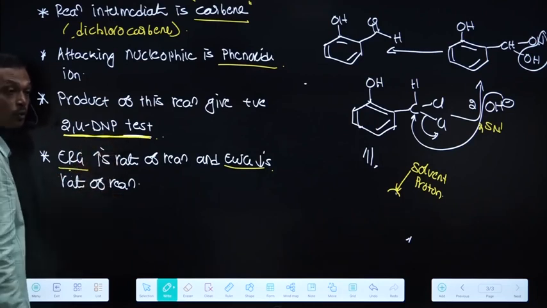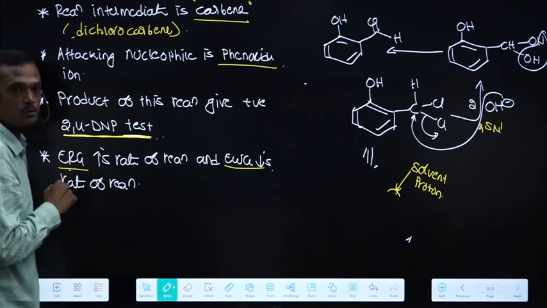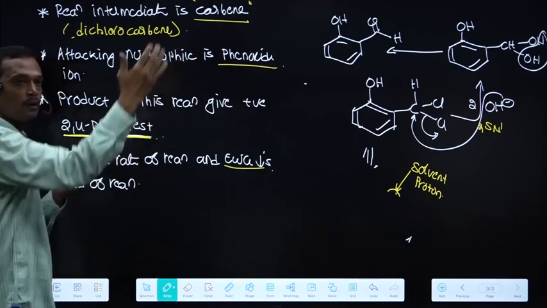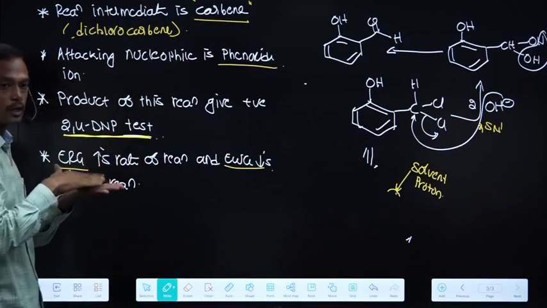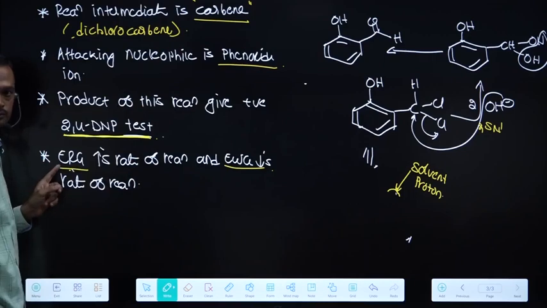Which among the following is more reactive in Reimer-Tiemann, like that. So Reimer-Tiemann is electrophilic substitution. Electrophile is coming to benzene. When the electrophile is coming to benzene, benzene should carry more electrons. Which group will increase more electrons? Releasing groups. That's it.